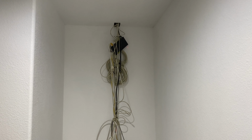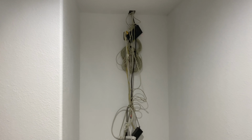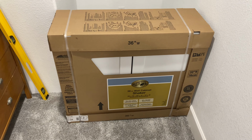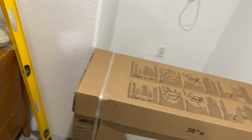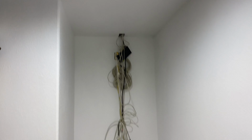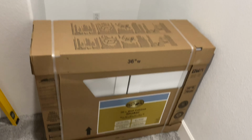There is a lovely bundle of wires and cables and powered things and whatever. Let's hang that cabinet right up there to make this look a little better. So that's 36 inch wide, only 12 inches deep. I wish it were deeper. This space is 38 inches. So it's gonna have a little gap on one side, the other side, or split evenly.